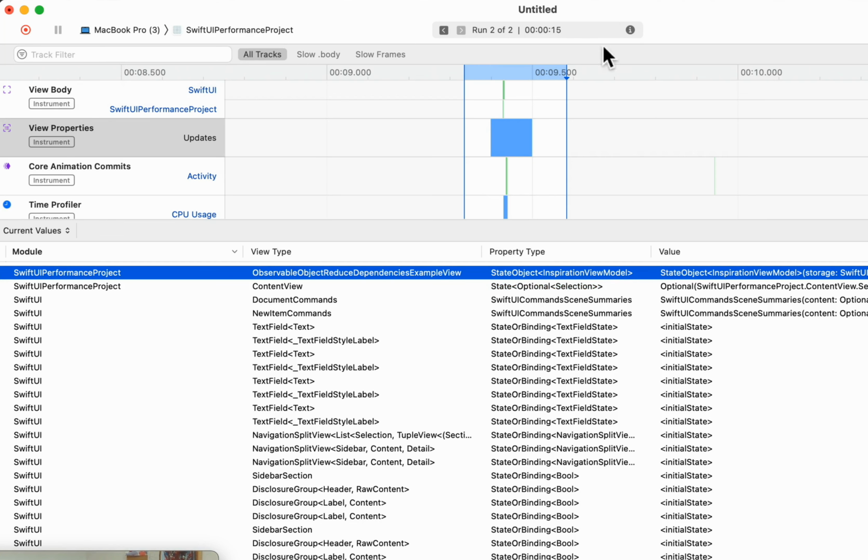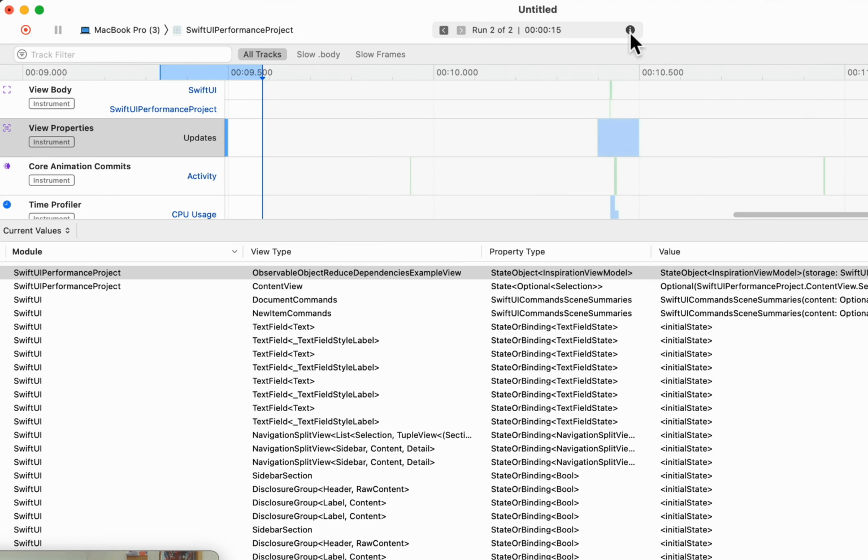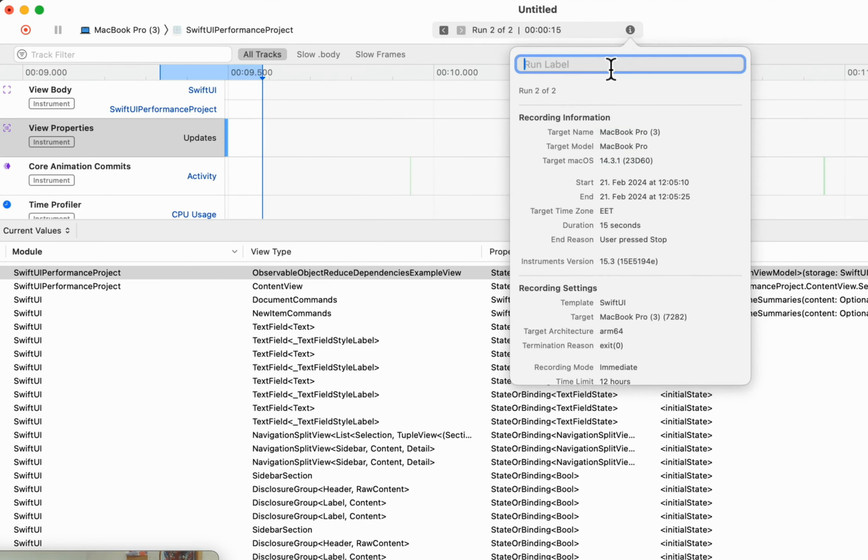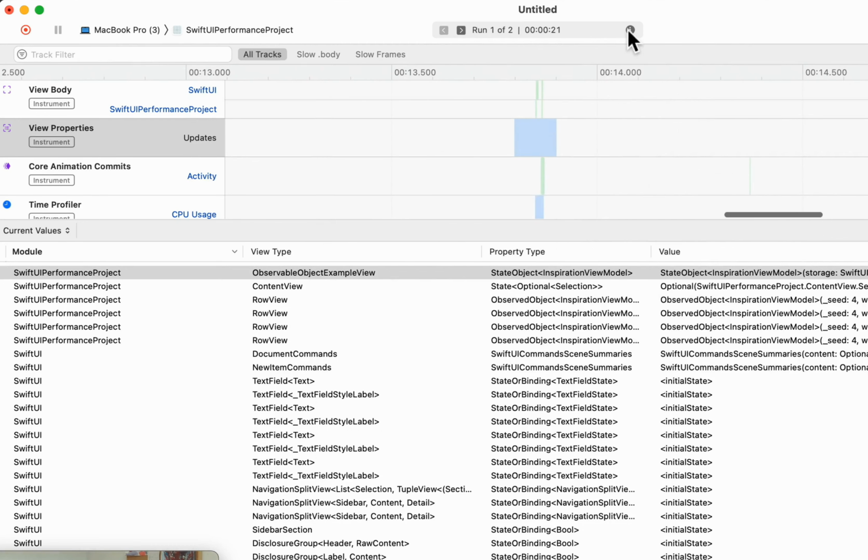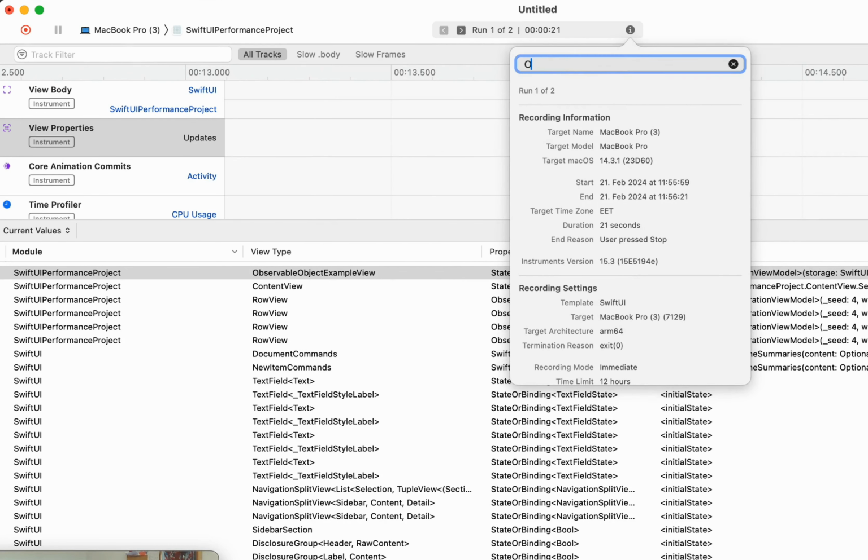If I go here on the tab, I can go back and forth between different measurements, and I can also give them different names. So I remember, this is the reduced dependency, the improved one, and the other one was the observable object everywhere.